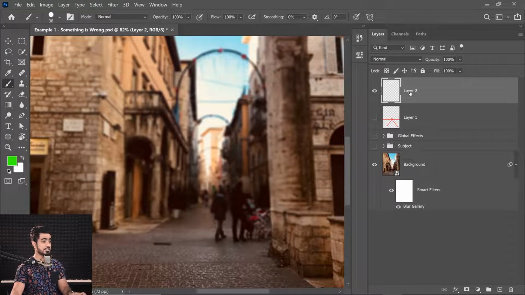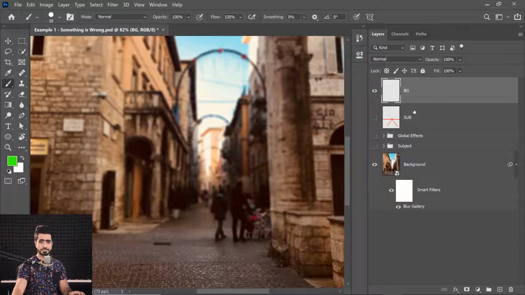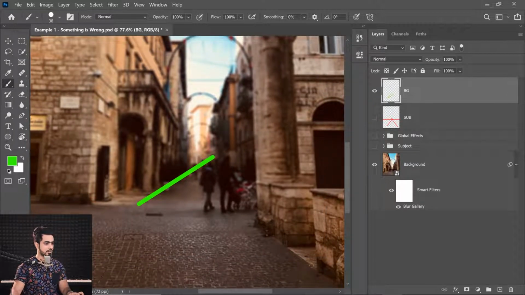Now in here, this is for the background and this one was for the subject. Okay, reminds me of subway. Anyway, if you have lines, it just makes it more convenient. Click and make sure it's on the line. There you go, it looks to be. And in here as well, we can just click and draw.